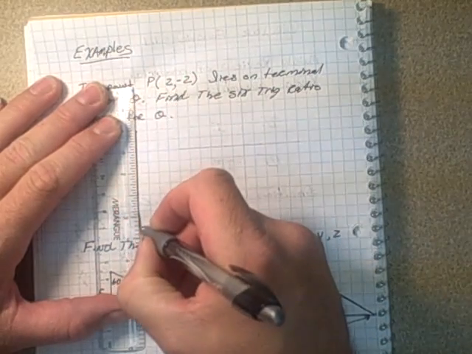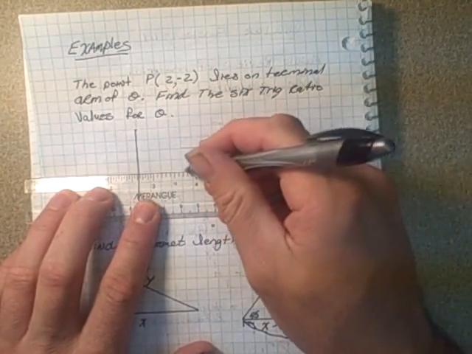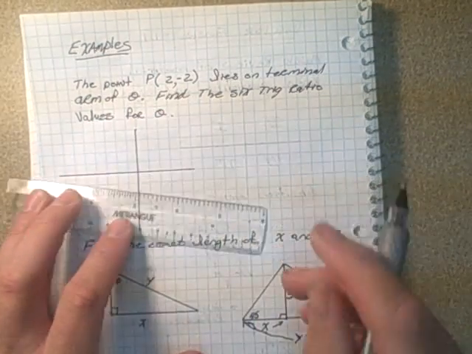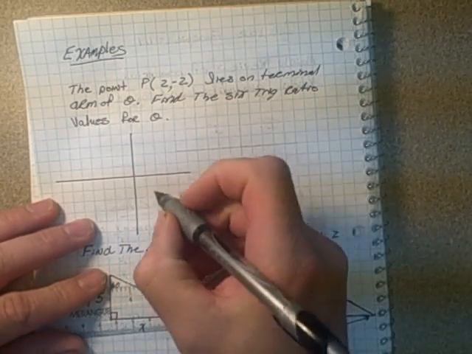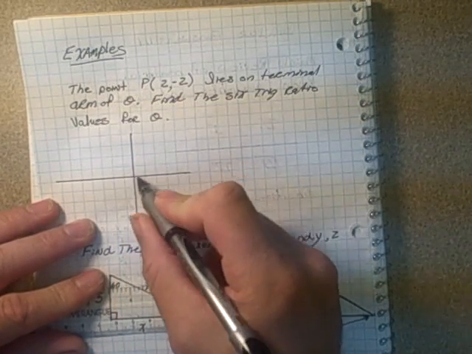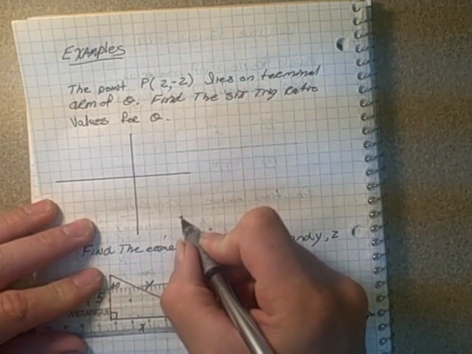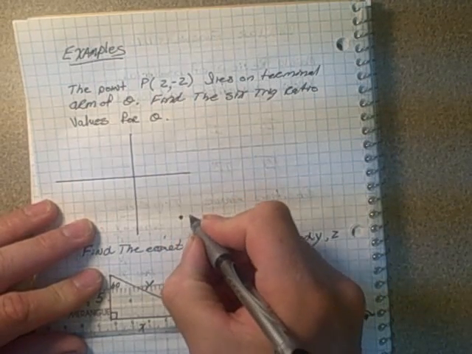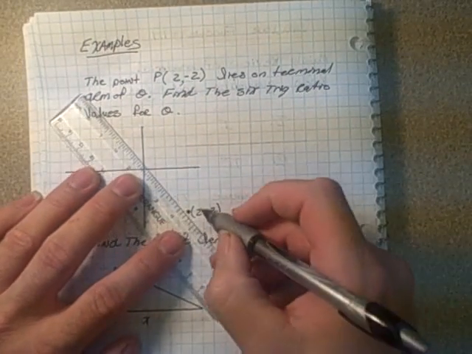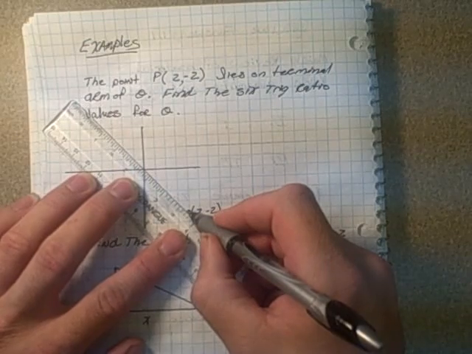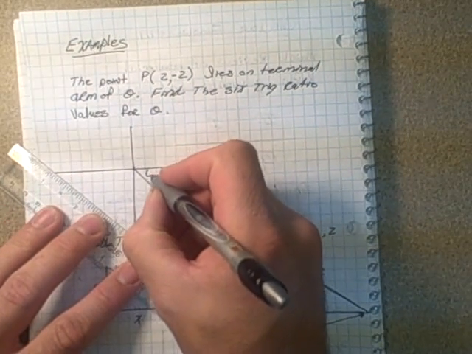So what we do is we simply draw our Cartesian plane here, like this. And we have to identify where that point would be, 2, negative 2. Well, 2, negative 2 would be down here somewhere. I'm going to make it a little bigger than just the squares on here. I'm going to double it up. So this is 2, negative 2 here.